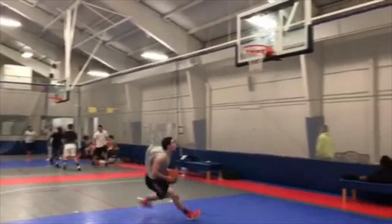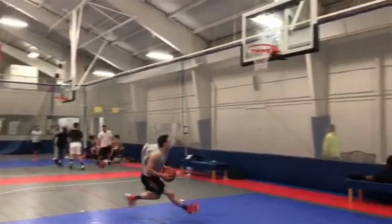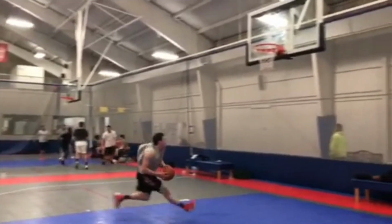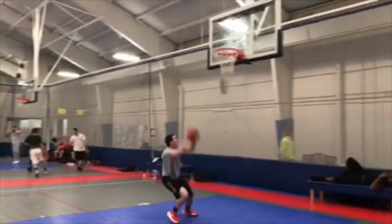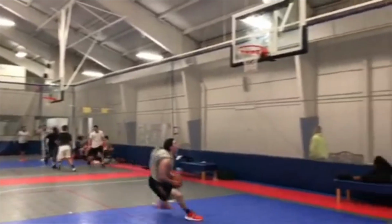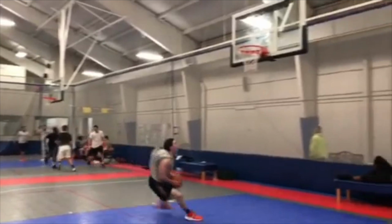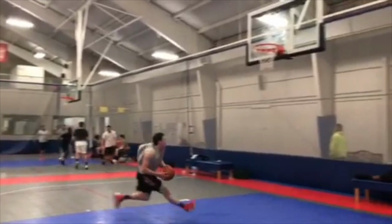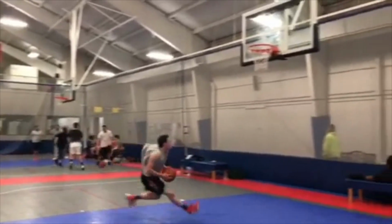So as the plant comes, this loading sequence for Michael here is actually coming from the opposing hip, which is a really good strategy to use because then we get this nice cross-body arm swing. It could be even more dramatic. Even if he was able to get it to that left hip a little bit earlier, we'd get a little more benefit from the coil and then recoil through the fascial lines of that posterior chain, as well as into the lats, creating a little bit better environment for rotational energy.